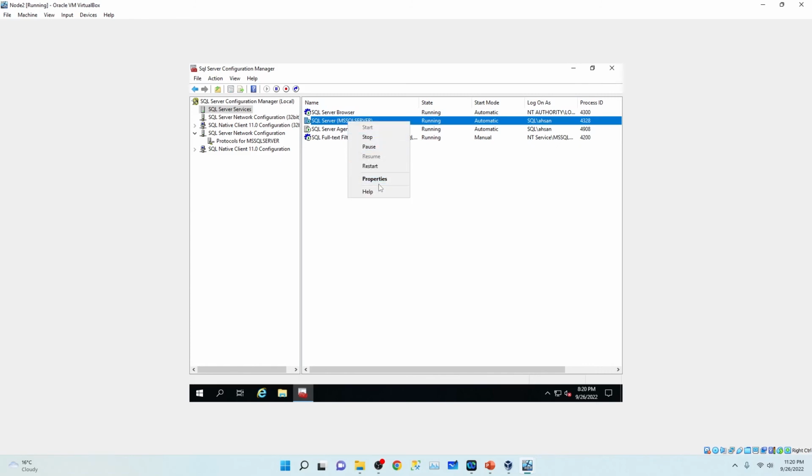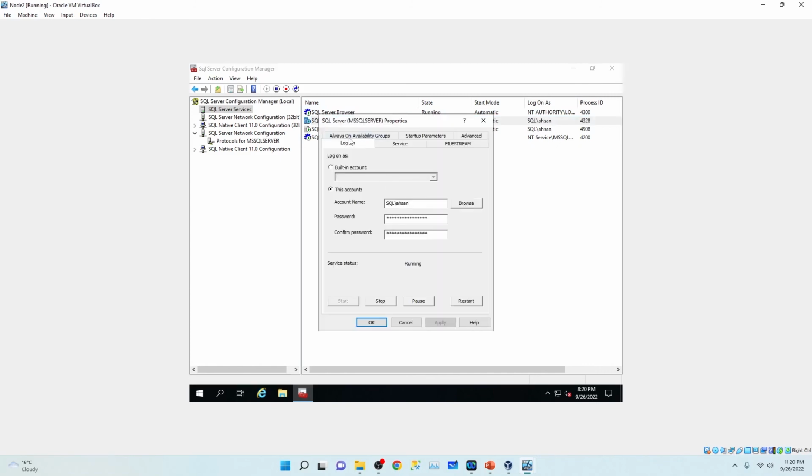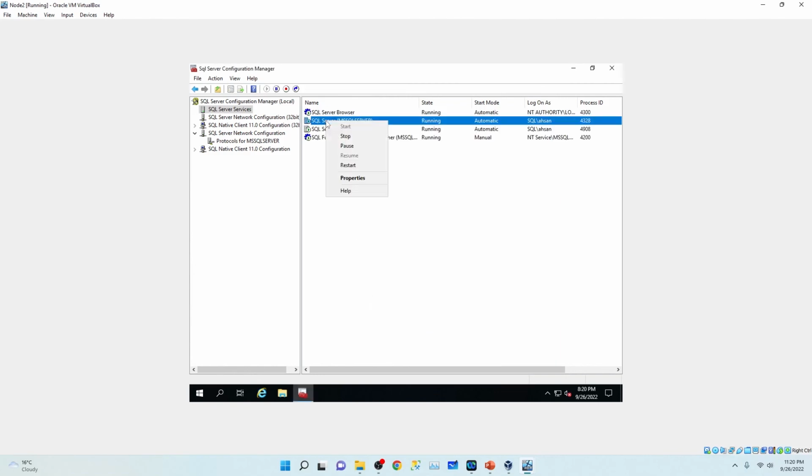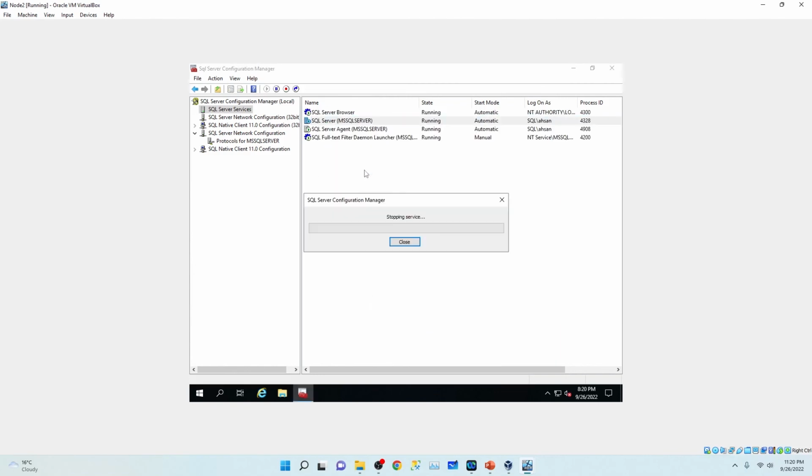Right click, Properties, Always On Availability Groups. Click on this. You can see here also the SQL cluster is already detected. You just have to enable Always On Availability Groups. Click on this. Apply. So we have to restart these services. Let me restart this service.